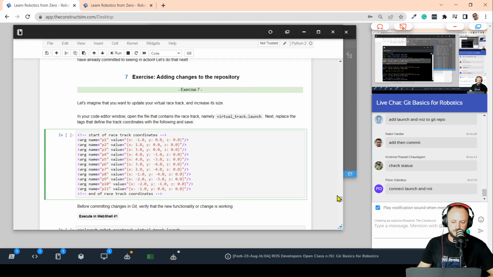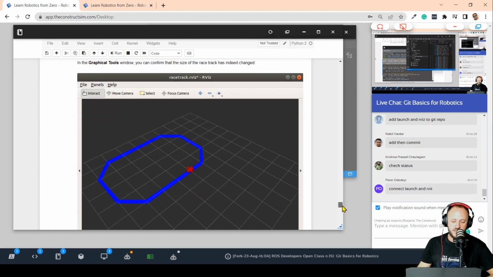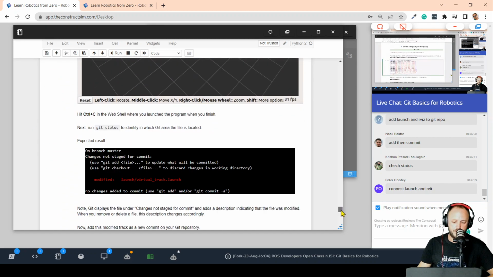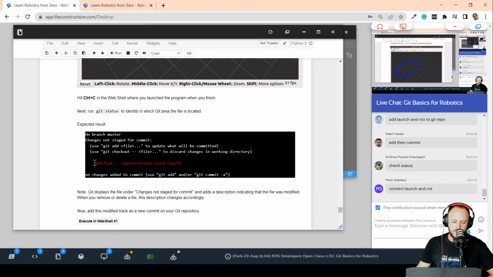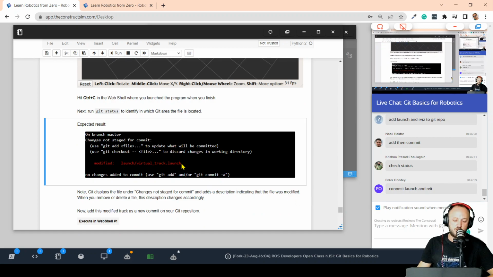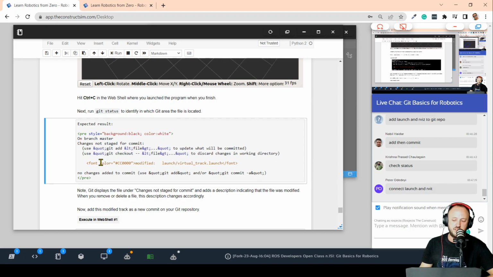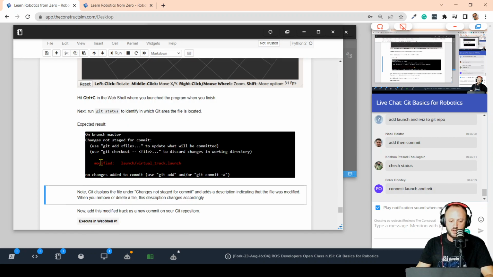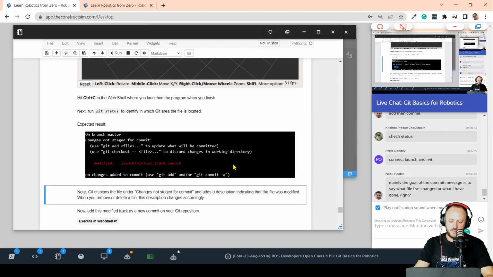So it's the same process. The only difference is that modifications are going to appear different in the git status, as you can see. They are going to appear under this section, changes not staged for commit, as modified.